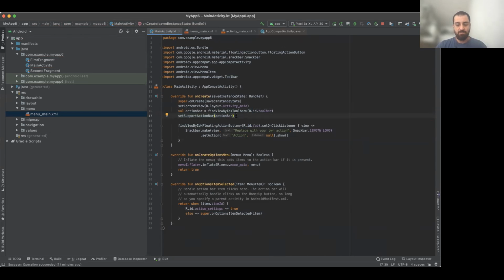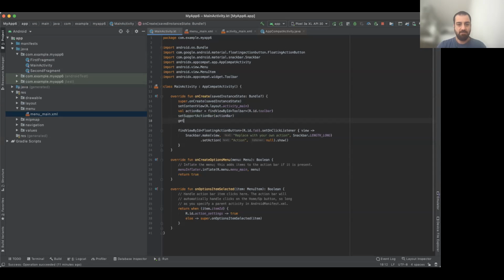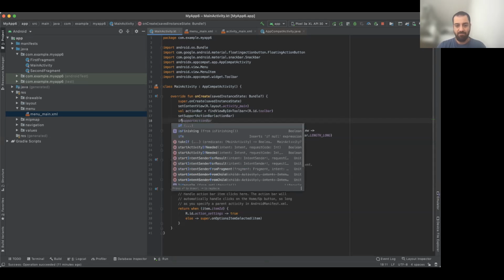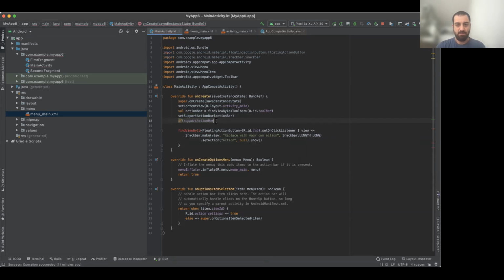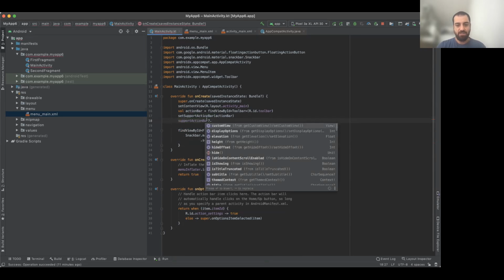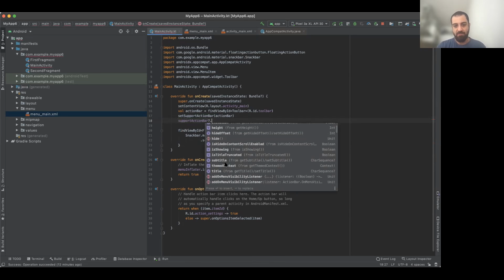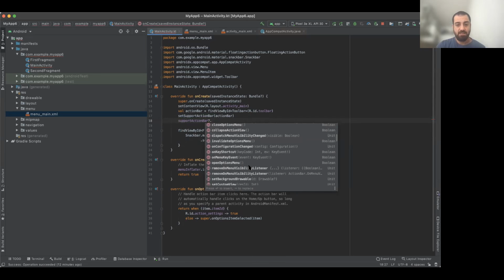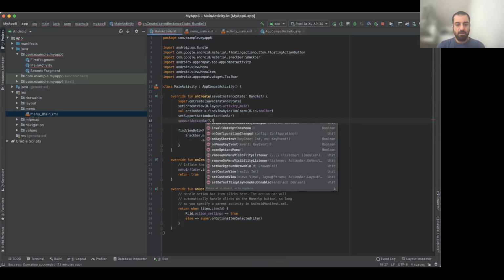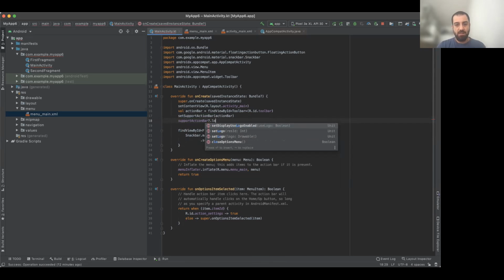What we can do with the action bar, that's the point. Let's see. We are saying getSupportActionBar, or supportActionBar. We first need to be sure that it is not null. Unfortunately, that's one thing. Or we can basically do it like this. And we are checking what options we have. After the dot, as you can see, Android Studio is giving us options. We can set a title. We can set a logo.